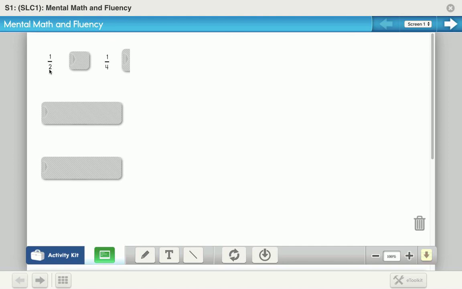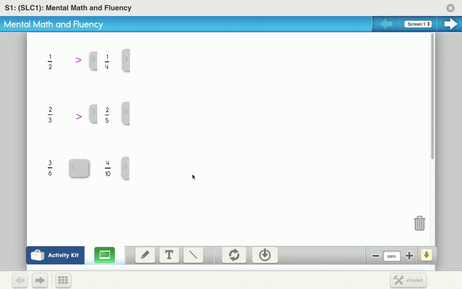So the only thing we have to think about is which pieces are larger, halves or fourths. Well, if you cut it into 2 pieces, they're going to be larger than if you cut them into 4. So 1/2 is greater than 1/4. Same thing with this one. The numerators are the same, 2/3 and 2/5. So which denominator would be larger pieces? If you only have 3 pieces, those are going to be bigger pieces than if you are cutting that into fifths. So 2/3 would be larger than 2/5.